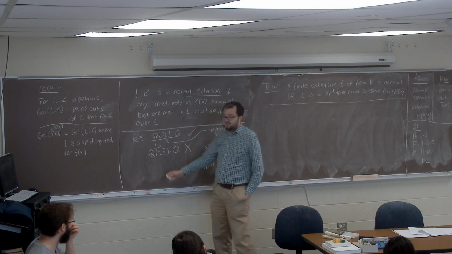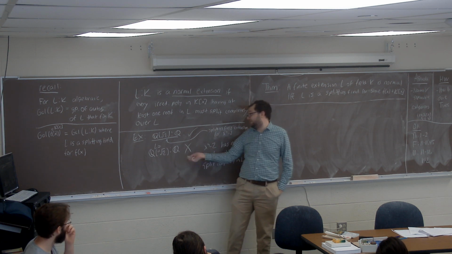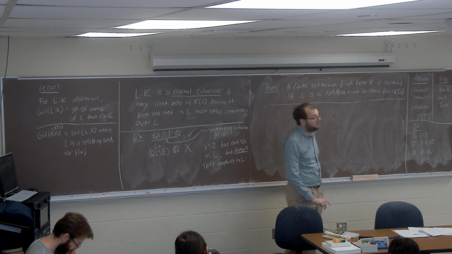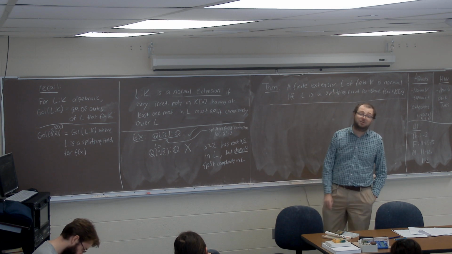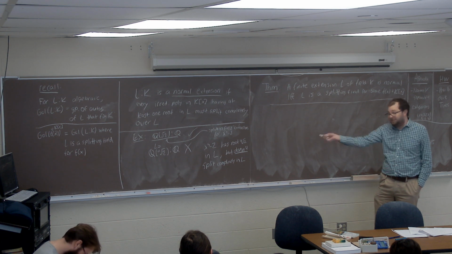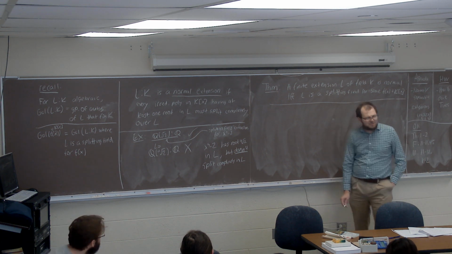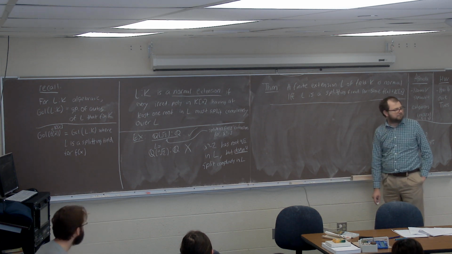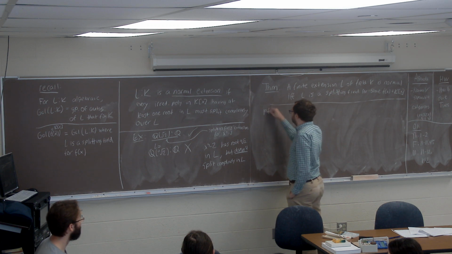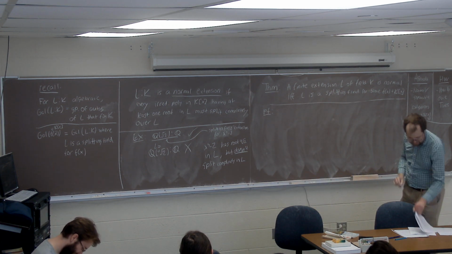And this theorem would actually give us a nice way of showing that Q adjoined fourth root of 2 is not equal to the splitting field for any polynomial in the rationals. Because if it was, it would have to be a normal extension, and we have seen that it is not. Questions or comments related? So let's prove this. See if we can get there.